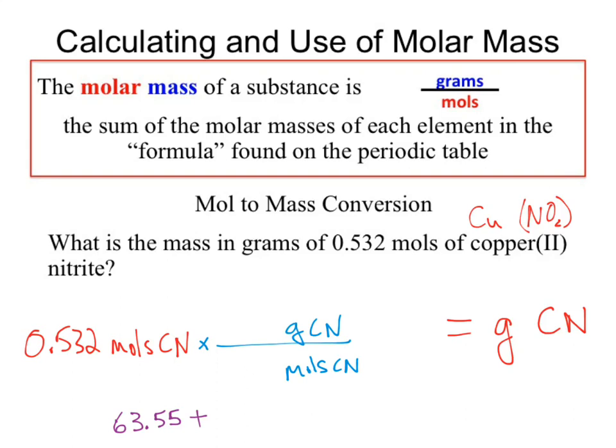Is it balanced? Charge on copper. How do you know it's plus 2? The Roman numeral gives us our charge. What's the charge on nitrite? How do you know it's minus 1? It's memorized, or it's given. It's not on the periodic table. Nitrite is a polyatomic ion. Okay? It would have to be given to you as part of your cheat sheet at the beginning of the exam, or I tell you what it was.